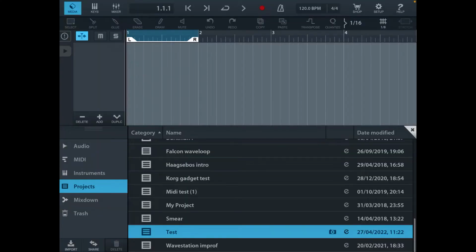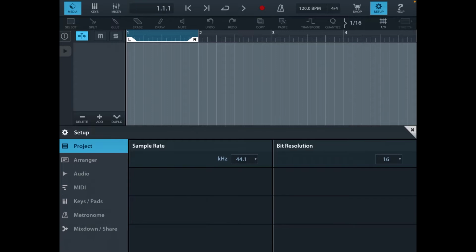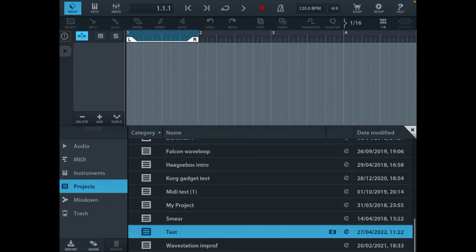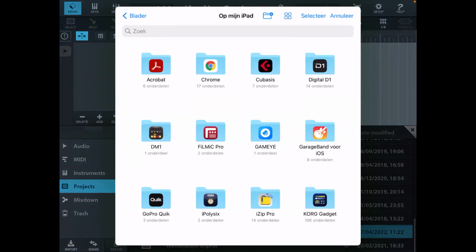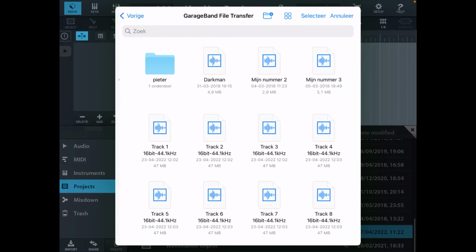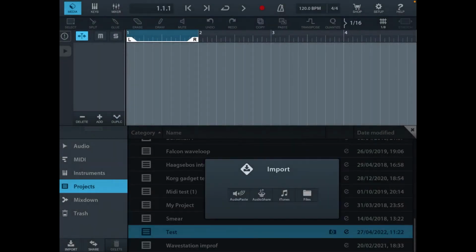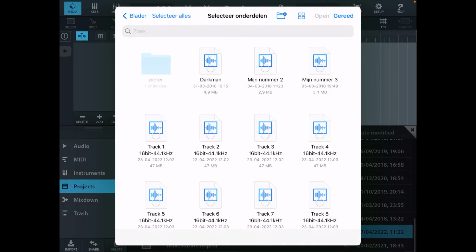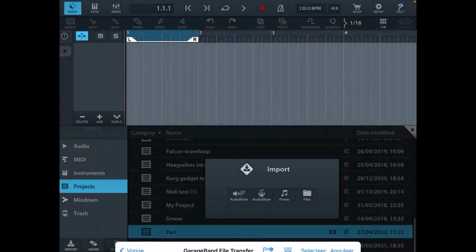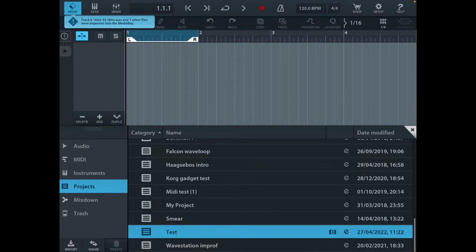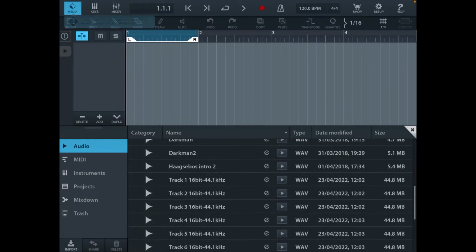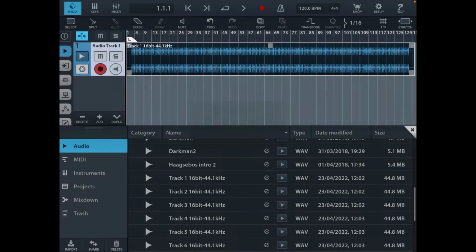I've already created this test project here, and it's very easy. In this case I'm just going to import some 16-bit files, and it's very easy to add them. Just choose import files. I think I remember where I have stored them. There are some here, so I'm going to select these, because these are the actual exports from Gadget. Here are the 8 different tracks that were exported from Gadget. So they will now be in the media bay, which means I can select audio and I can just drag them in like so.